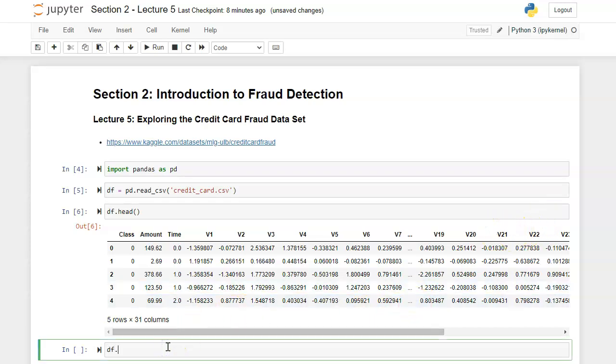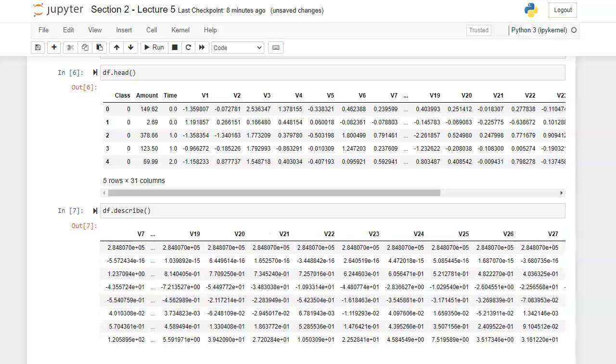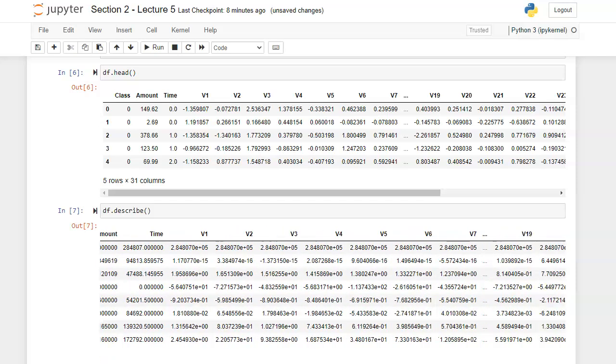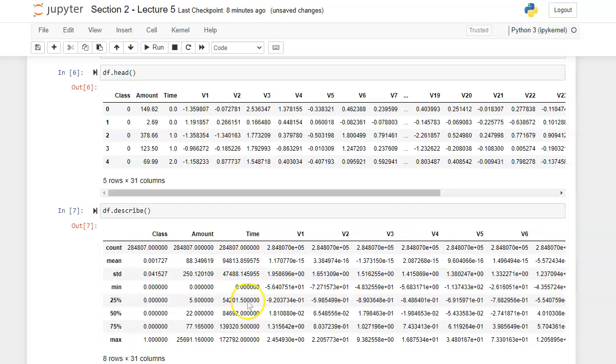And if I want to do some more high-level descriptive statistics, I can use dataframe.describe, and that'll tell me the count, the mean, standard deviation, the min, the max, that kind of thing, for each of the numeric columns within the data frame. All of them are numerical, so they all do show up. But if you've got some categorical or text-based columns, it won't include them in the output of the .describe method.